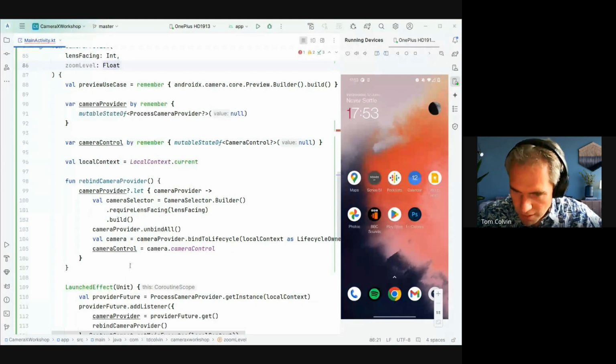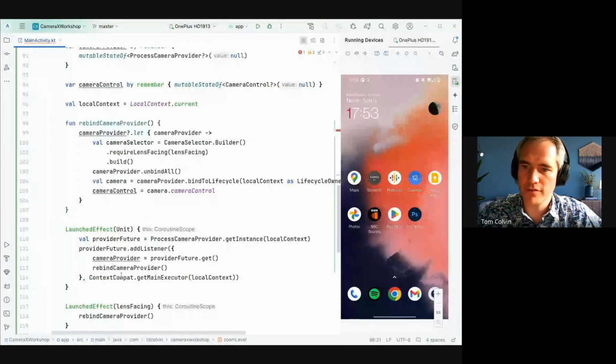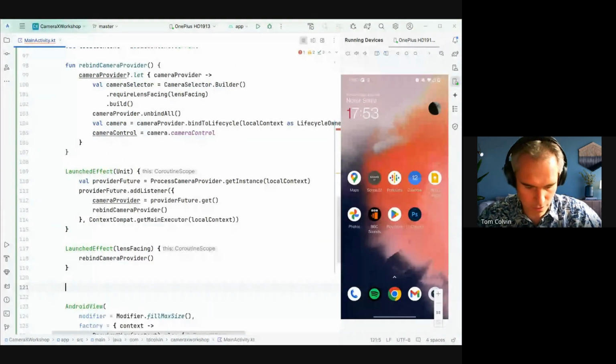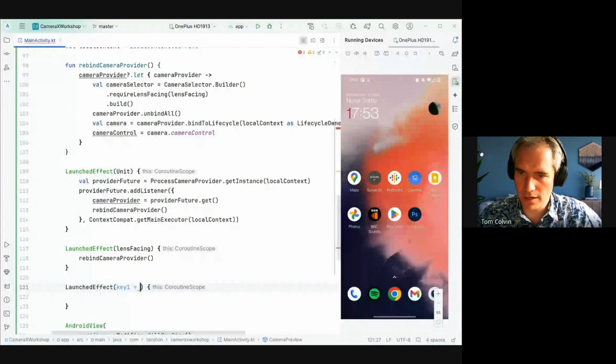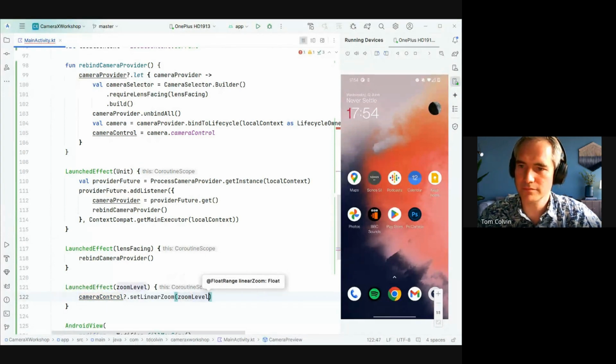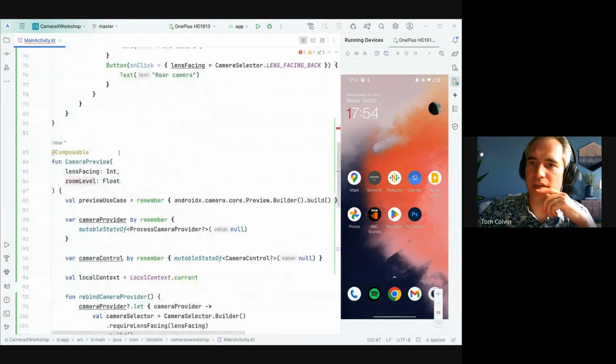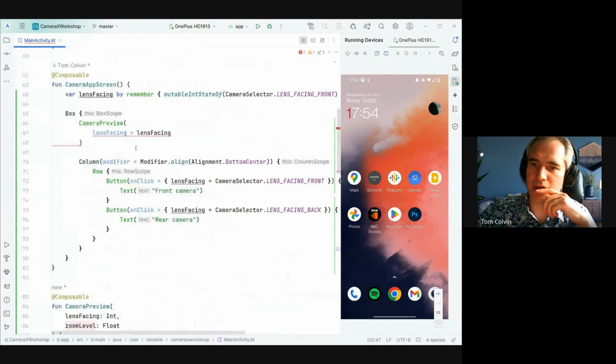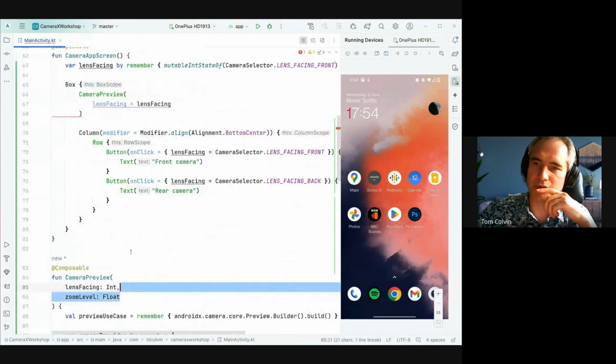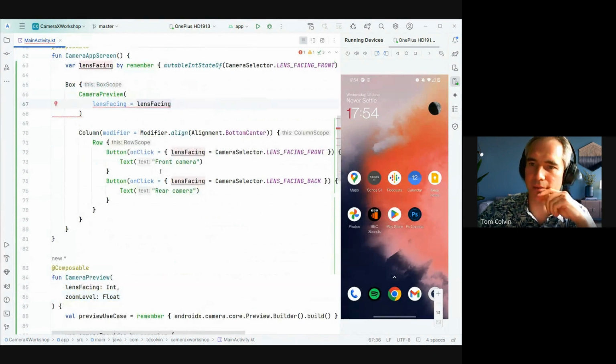And with that zoom level, we are going to have another LaunchedEffect. So LaunchedEffect on every time zoomLevel changes, we are going to run this code. And the code that we're going to run is very simple: cameraControl.setLinearZoom(zoomLevel). Okay. So we're going to have a syntax error up here, obviously, because we've added a new parameter which we have not dealt with here.